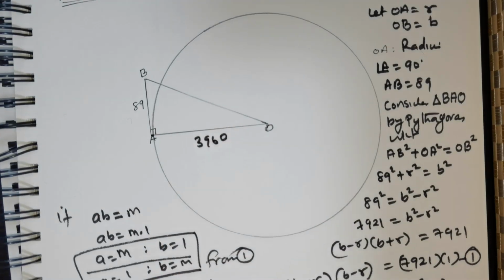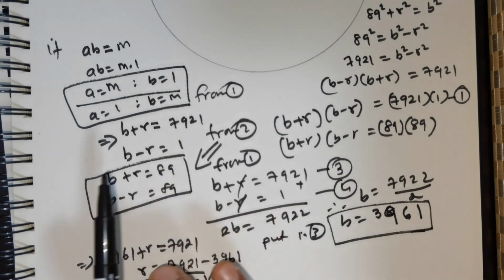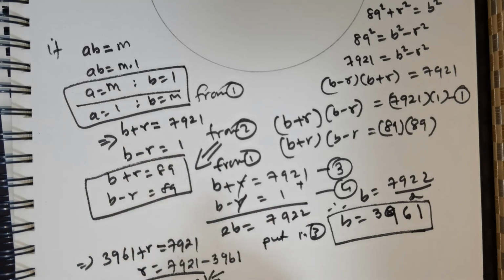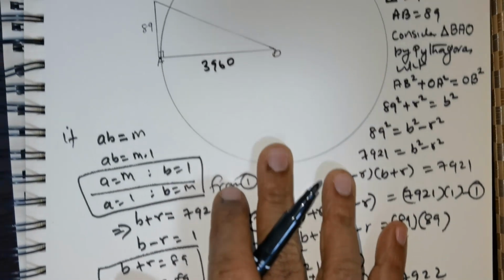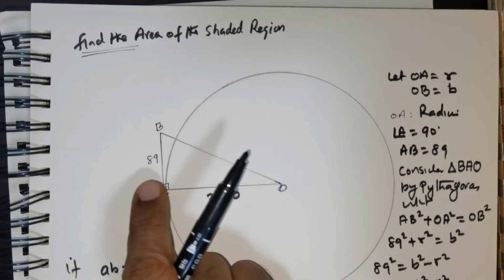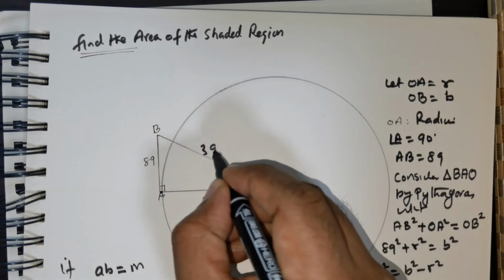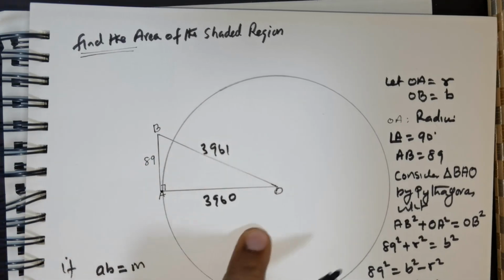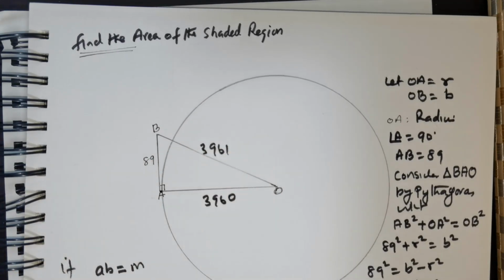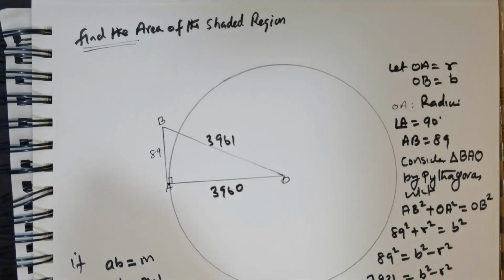Now you might be asking me, is it necessary for us to solve this? Don't bother about solving this. You know why? I'll tell you the reason. Now from this figure we have got the completion of the Pythagoras theorem. This is 89, this is 3960. Now the value of b is going to be 3961. So you've got the completion for the Pythagorean triangle, or for the Pythagorean system. Now you might be asking me why I do not solve this. Because 89 is a prime number.